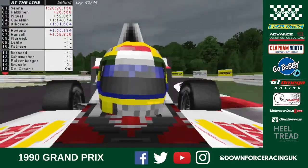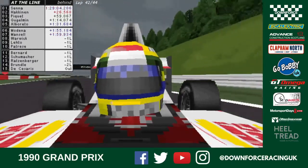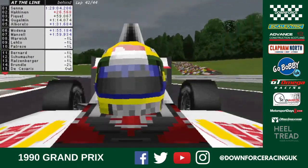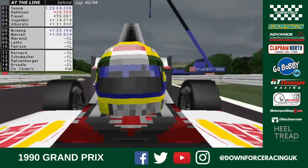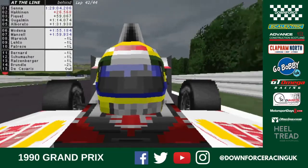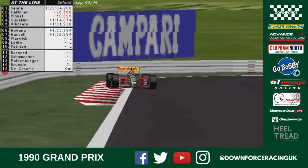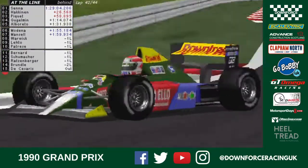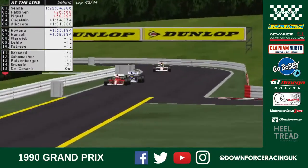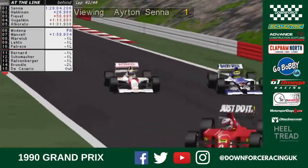And so far, so good for the McLaren. But Ayrton Senna, a genius at his craft. He's had such a bad luck year in 1990. Hopefully this is the one that kickstarts his championship attack again. He had second position on the road at the Hungarian Grand Prix and got that job done. There was a second place that got taken away from him on a technical issue for McLaren earlier on in the year. But there goes Mansell through into 7th position ahead of Ayrton Senna, who is about to start his final lap.